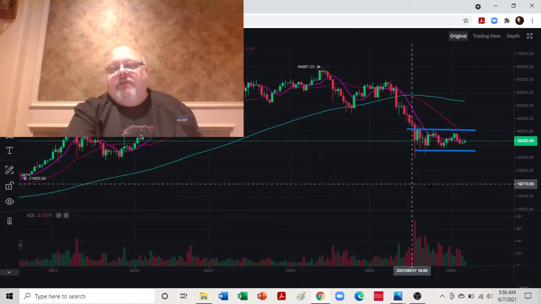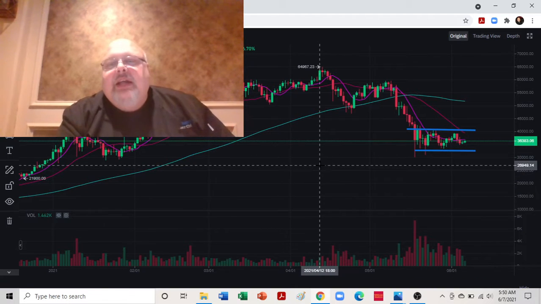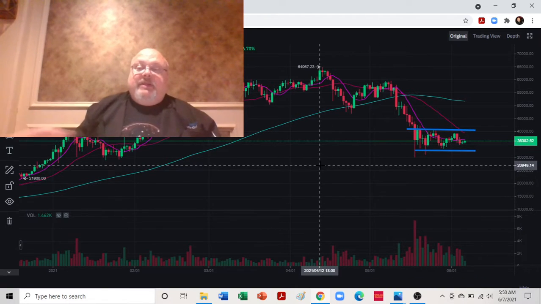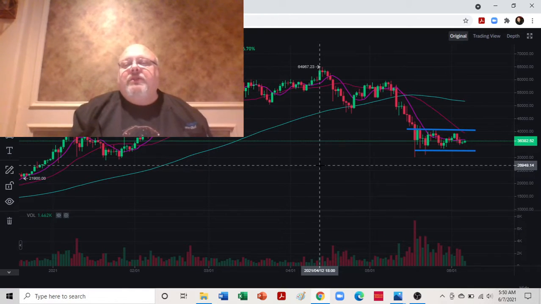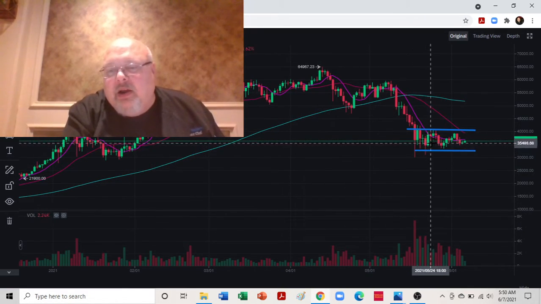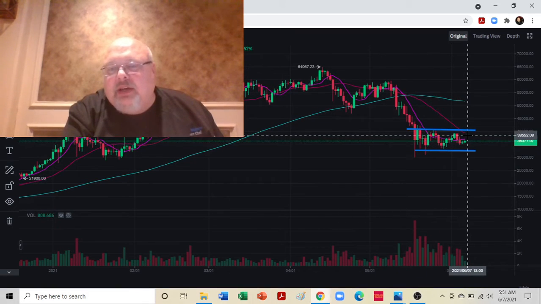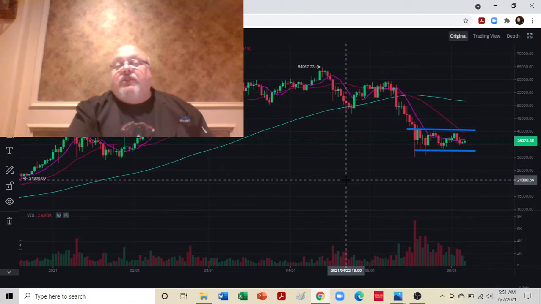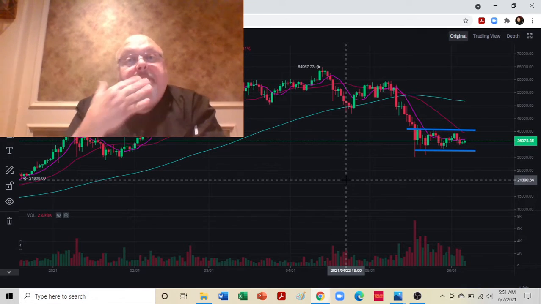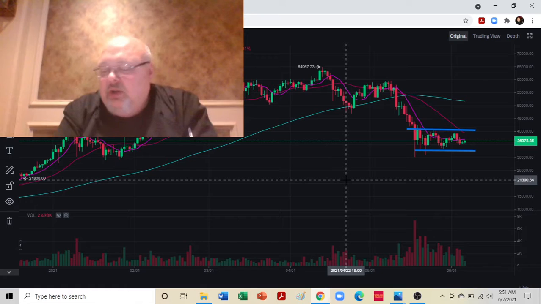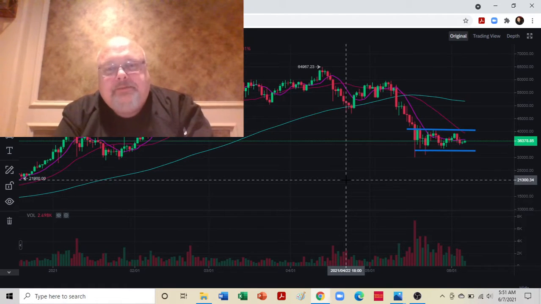But when there's a range going on, it's called trading sideways because it's just going in a line. It almost wants to flatline. You can see what's happening here as it gets tighter and tighter. Now, what's going to happen at the end of this pattern is what's called a breakout. This is another piece of terminology for you. A breakout is where you're going to break out of the pattern that you're in.